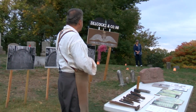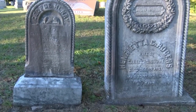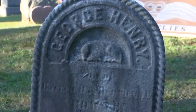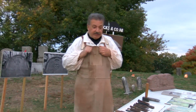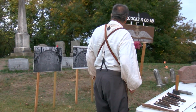And as you go up the hill, there are 3 orange flags. The first one you come to with that slanted marker is the oldest stone in the cemetery, 1838. I believe it's for a child, but I can't remember the name on it. And the next 2 over are by my sons. Since I died in 1846, and we know the cemetery was established in 1861, I'm not in here, but my son's work is, and it's that gorgeous Rogers obelisk up there.